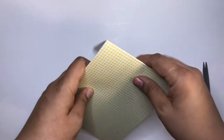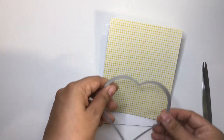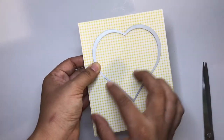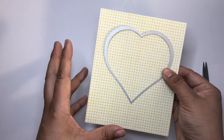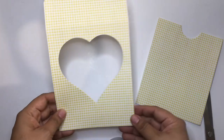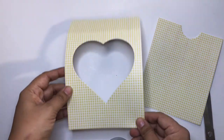Now we need a window, so I'm going to use a heart shape die, also from BB Craft. I'll die-cut the heart slightly higher from the bottom because I want to embellish the lower area with some Flourish ephemera — the ephemera is large, so we need space down there. I went ahead and die-cut that out off camera.